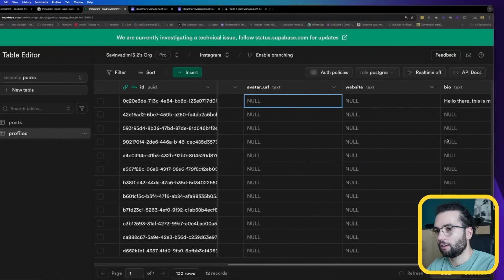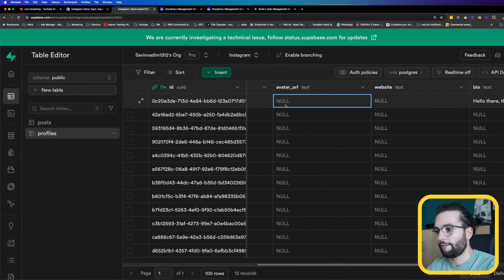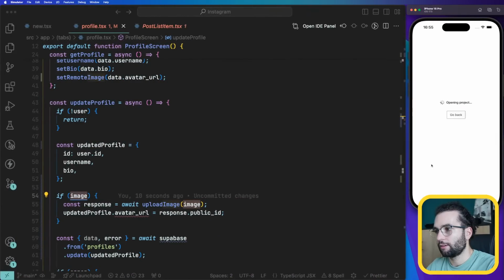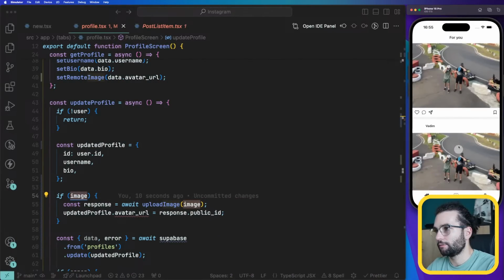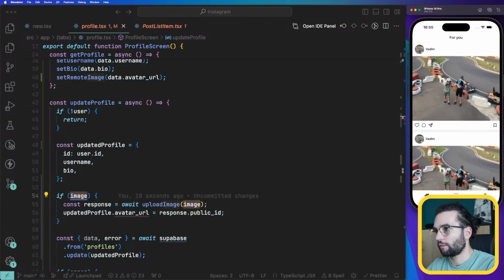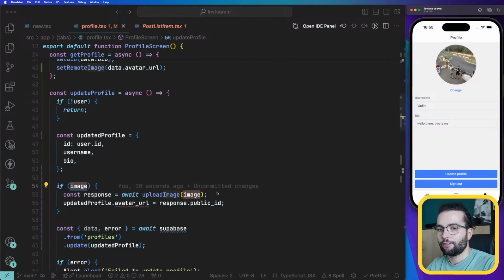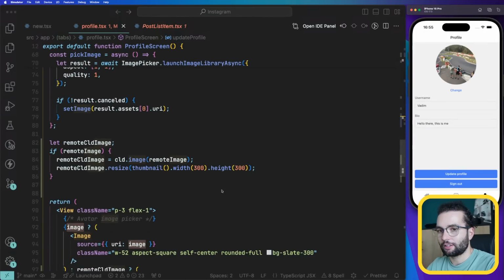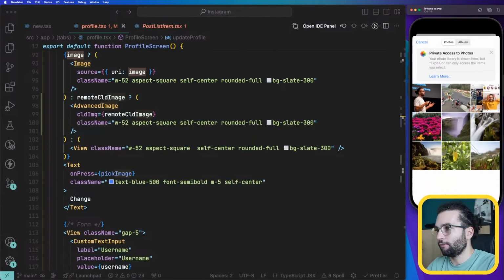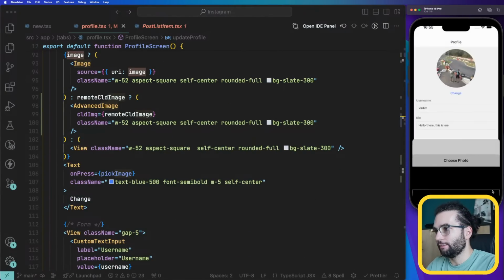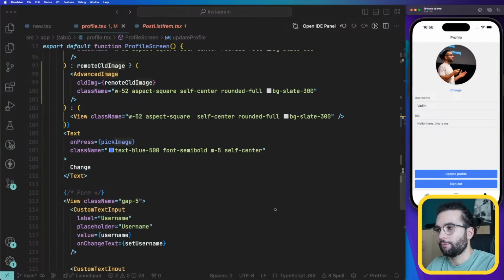Update. Are you updating? Yes, it is. Probably that one is too large as well. So if I go here, it's supposed to load the image from Cloudinary, and then if you override it with a local one, it's going to change right away.